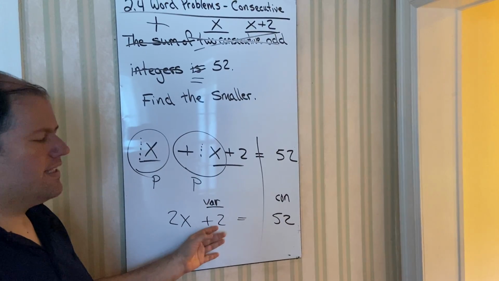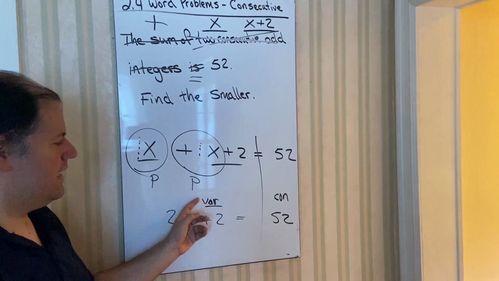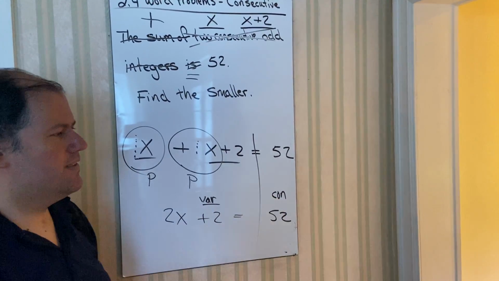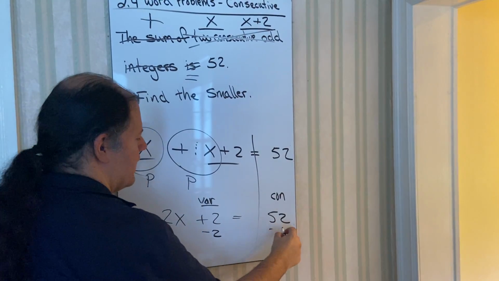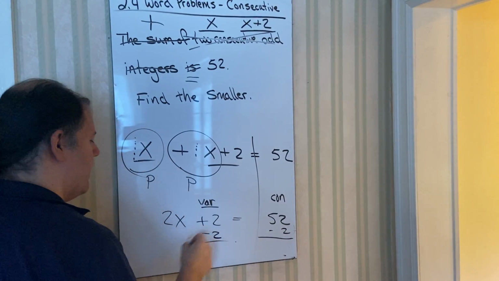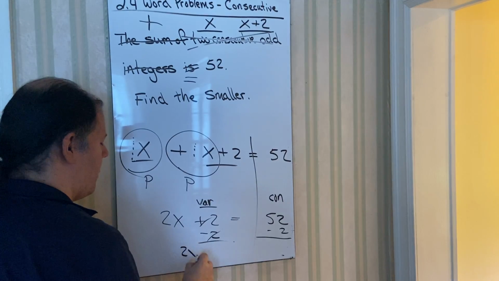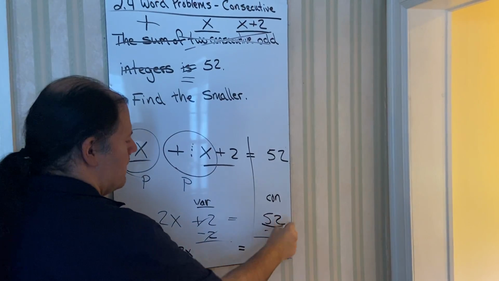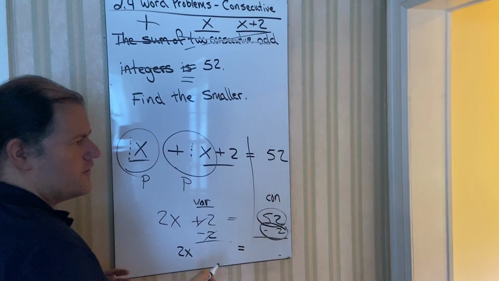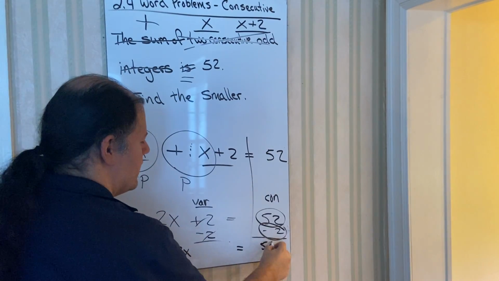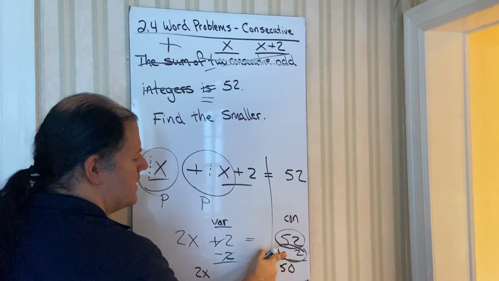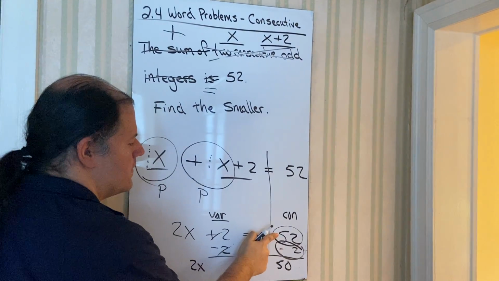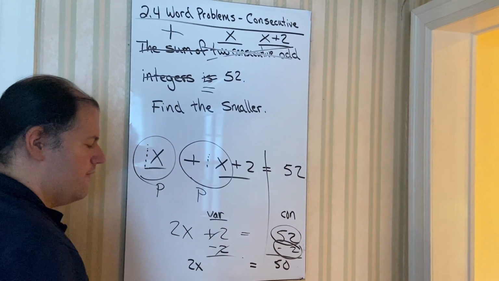We're gonna move this guy. He's a plain number, it's a constant, can't stay on the variable side. Opposite would be -2. Whatever I do to the left, I have to do to the right. They cancel out. You know a positive and a negative subtract. We're going to get 50. Why positive? Because 52 players beats out a team of 2. 52 is a positive, so that's why it's positive.